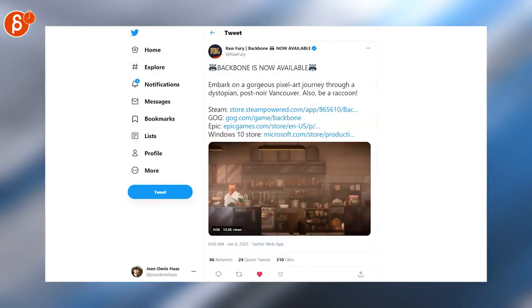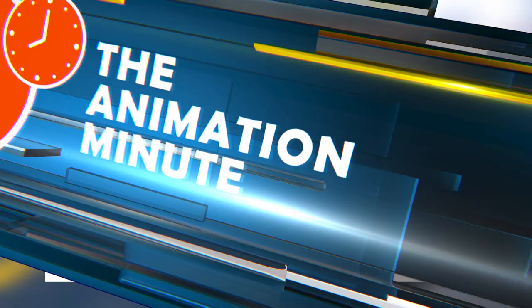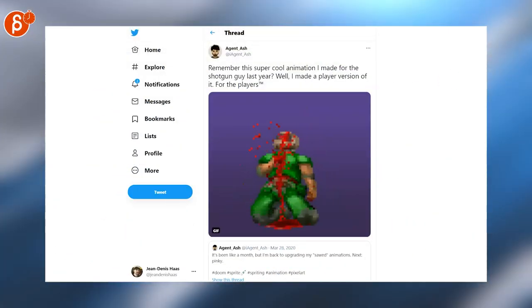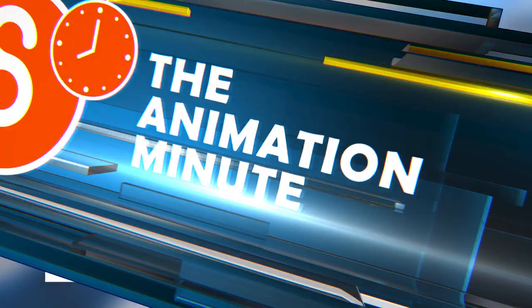Pixel art — this time it's a game. This looks absolutely like my jam, I have to check it out. More pixel art! I love when there's 2D effects in there, these are so cool. Gruesome, but also cool. I'm old enough to have played Doom way, way back — this just makes me laugh, but it is gruesome.